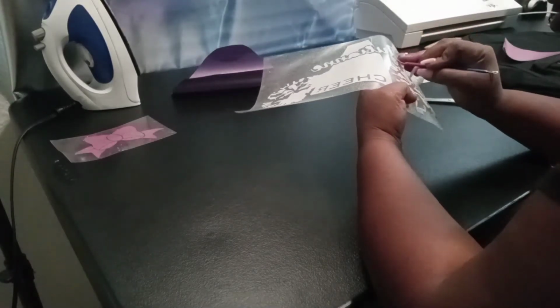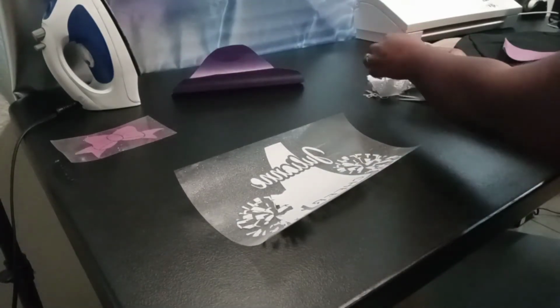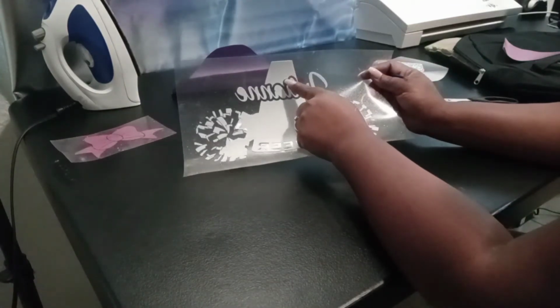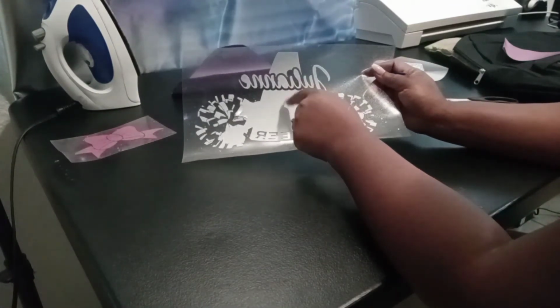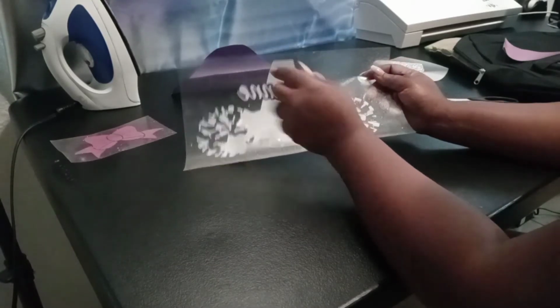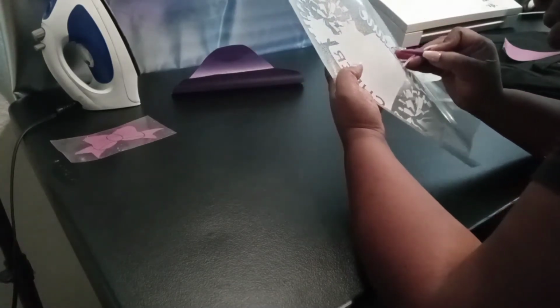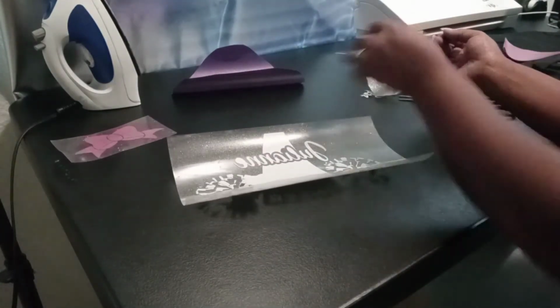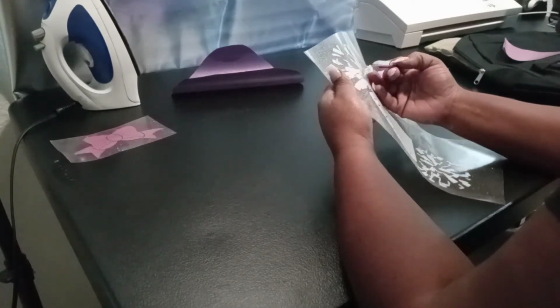They actually did pretty good. I'm proud of it. But I did see something. So when I cut out the eye, I'm thinking that piece that got stuck down there that I pulled out in the beginning was supposed to be up there, and I didn't cut it out. So I have to go back and cut that out for the eye. Which I can do later, but it's just something I noticed that was missing.